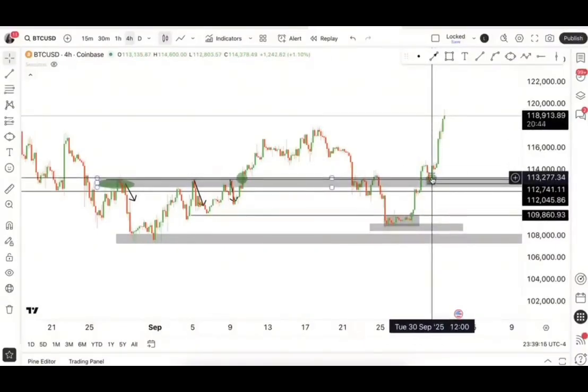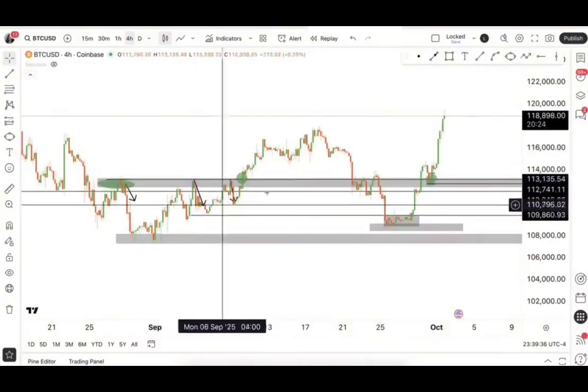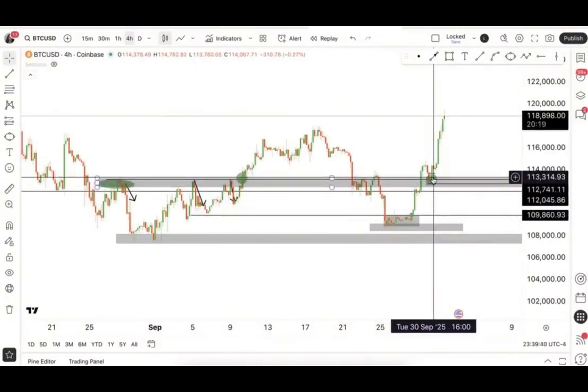Let me answer a couple questions. Sorry, do you wait for a close candle? No. The reason why I don't wait for a close candle is because I trust myself enough to believe in the higher time frames to continue to push the market in the direction that I'm looking for when price is above or below a reaction level. So price is above the reaction level. We've seen previous sellers here. There's no reason for me to wait for a close here because price is already moving in that direction.